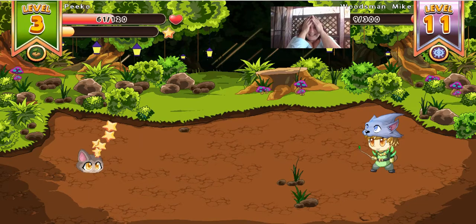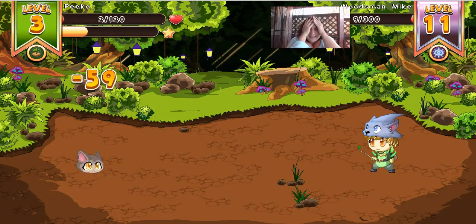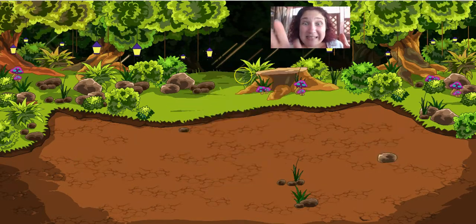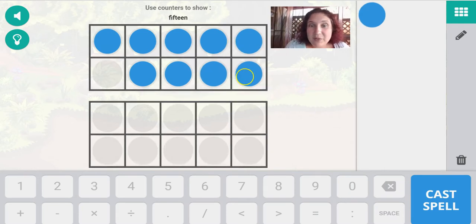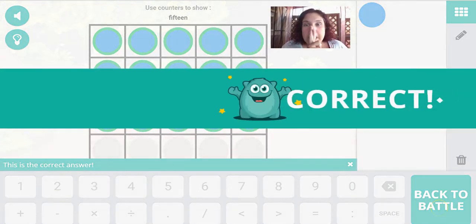Oh my gosh, he still has 9 left. What's going to happen? Oh, we still have 2 left. Oh my gosh, this battle is so intense. 15. All right, we have to get this question right. Let's fill it up. Oh my gosh, what are we going to do if we get this wrong? We only have 2 hearts left. All right, 5, 10, 15.